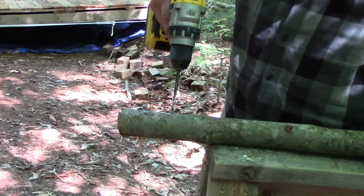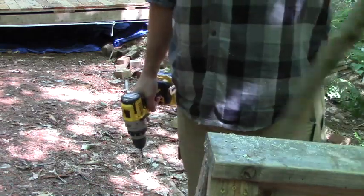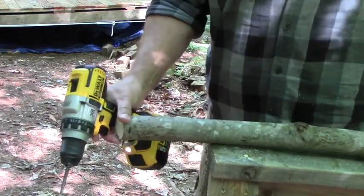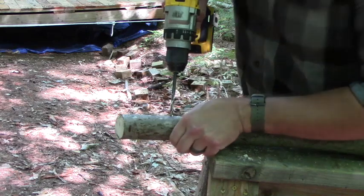What I really want to be doing is getting this completed. My highly precise measurements there.